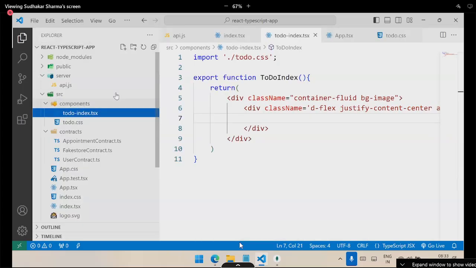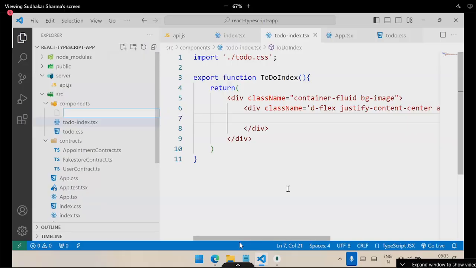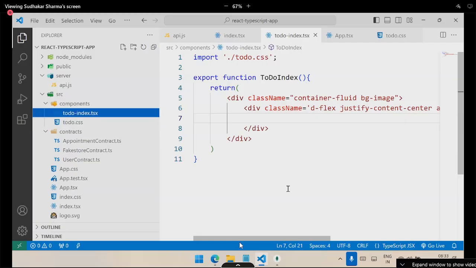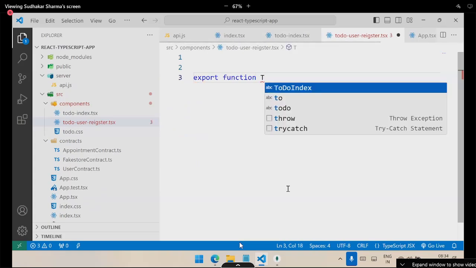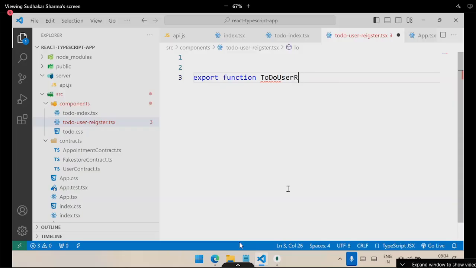In the components, one component is to-do user register. I'm giving user-register.tsx. For your clarity's sake, I am giving lengthy names. So you can give short names. Okay. And export function. And this is to-do user register.